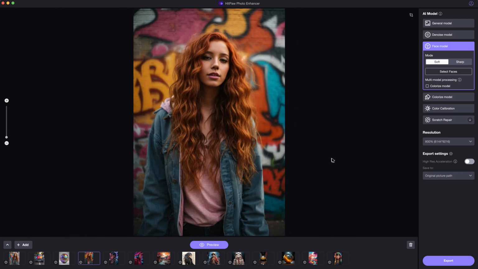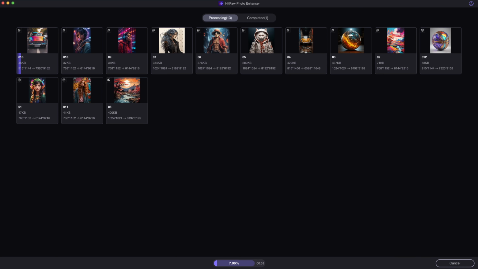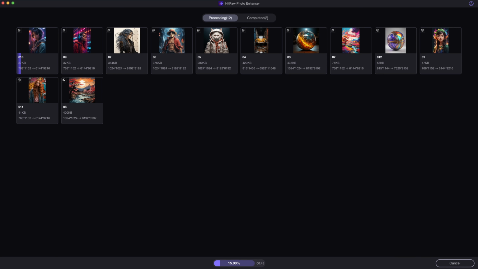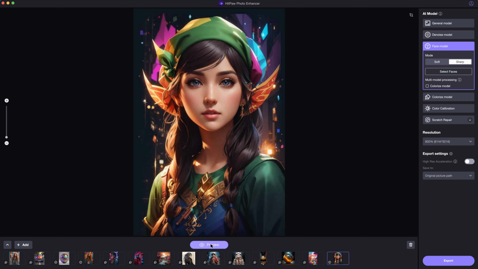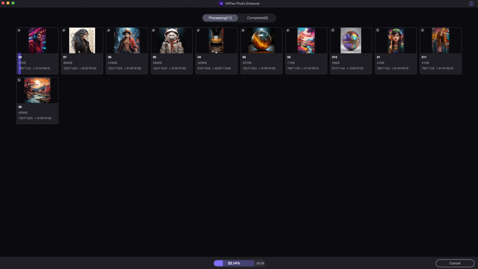Greatly save your time. Lastly, click on the Export button, and we are able to save the images to the PC in bulk. No needs of further clicks. This will be very convenient if you have like dozens or hundreds of images to upscale. Feel free to try different models to find the one that works best for your images. Alright, this is how to upscale AI images in bulk.